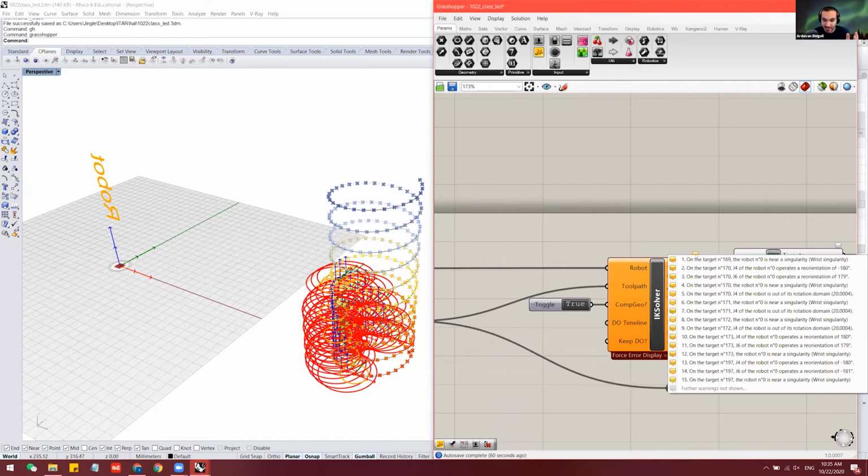The first one says that the robot is near singularity, which means that joints number 4, 5, 6 are getting close to the same line. So if you remember, if the robot makes this, these 3 are going to be in the same direction, and the robot is going to have singularity issues. And I think on those other targets, the robot tries to reach those targets really hard, so it needs to constantly rotate between 2 targets with 180-degree rotation.